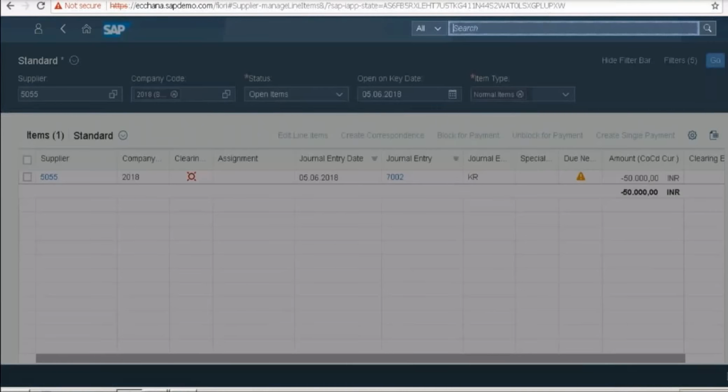And enter the supplier, enter the company code, click on go. So here the document is posted in 06 period.